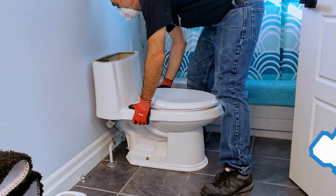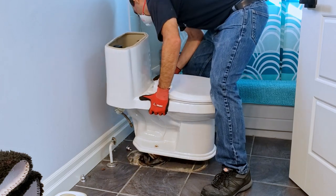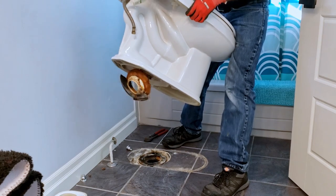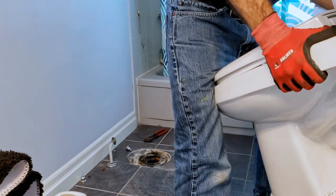With the nuts removed, proceed to lift the toilet straight up and set it aside for disposal later on. If you're removing a two-piece toilet, it may be easier to remove the tank from the bowl to make transport easier, or have someone else help you carry the toilet out. Your back will thank you for it.